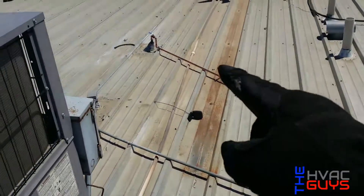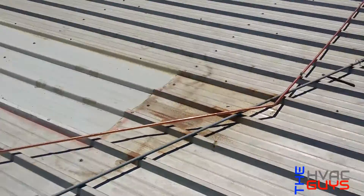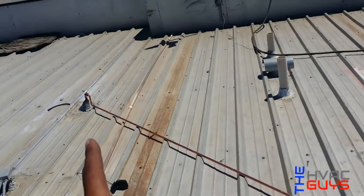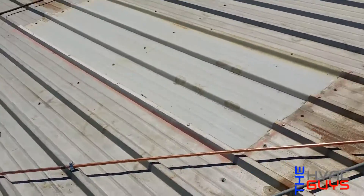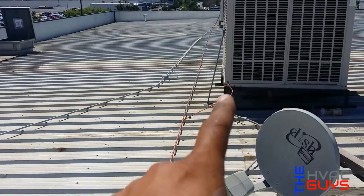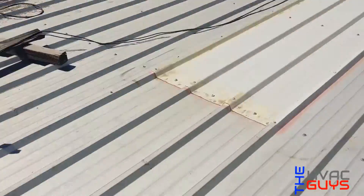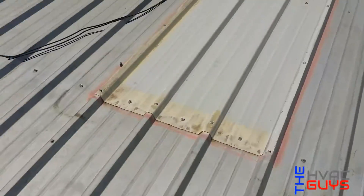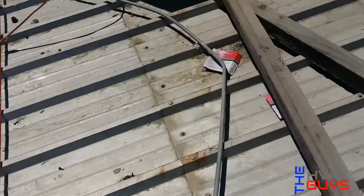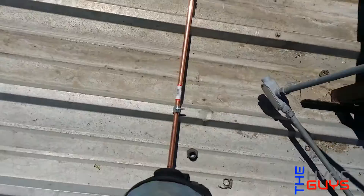There's the water line I ran to each cooler. The main one is half inch — it comes out three quarter, then it reduces to half inch. Then on each cooler it reduces to three eighths. We got that one going that way and then the other one going this way. You got to be careful with the skylights — you want to go down. We got the T here, it's trapped.